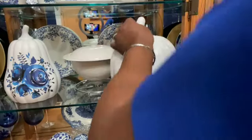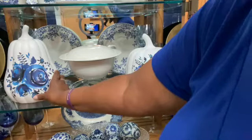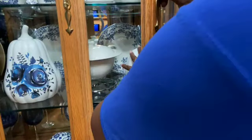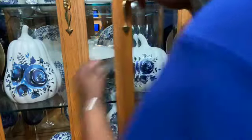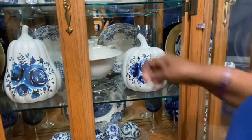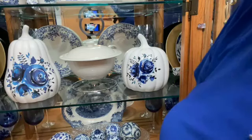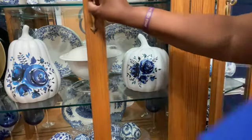That is the pumpkin. It is so pretty. I just love these pumpkins. When I saw them, I did not hesitate because I didn't think that they would be there when I came back. And this pumpkin was only $9.99. You really couldn't beat that, especially if you're a blue and white lover. So I'm placing those on the third shelf there. And I'm just trying to get them where you can actually see them through the glass with the glass closed. So I'm trying to get them straight where I can actually see them.